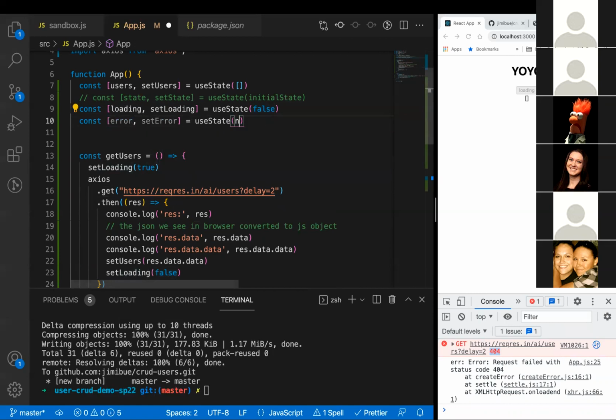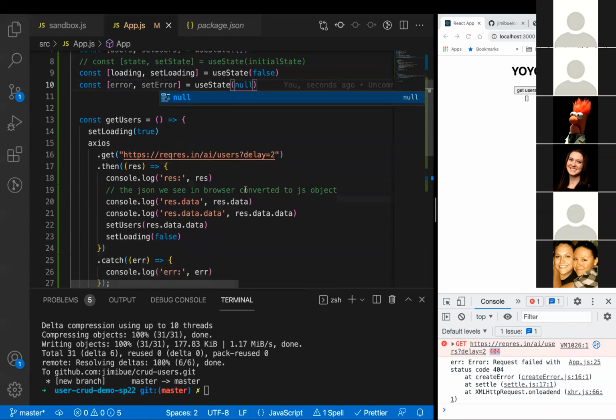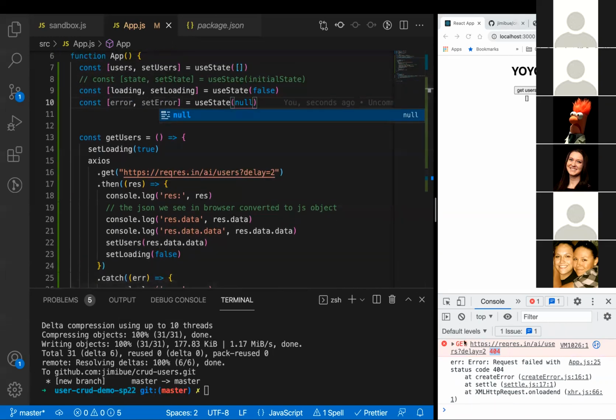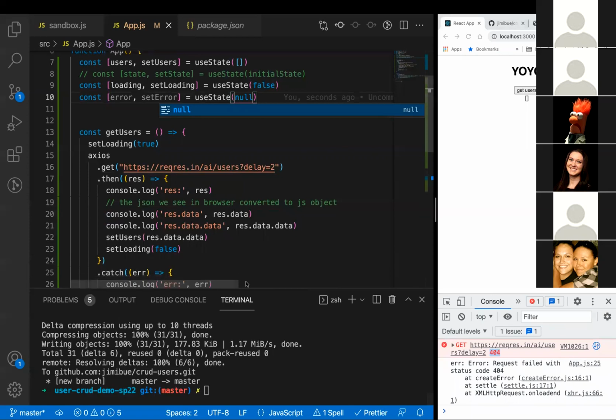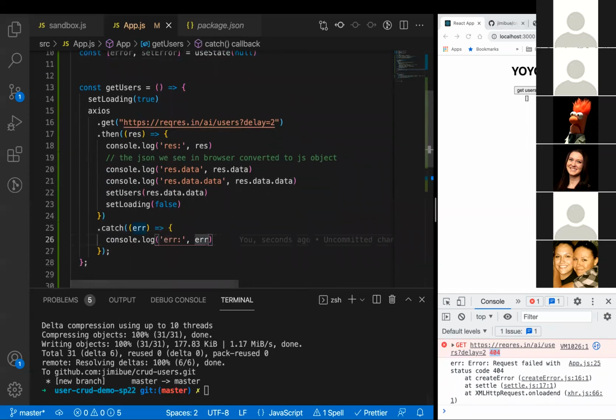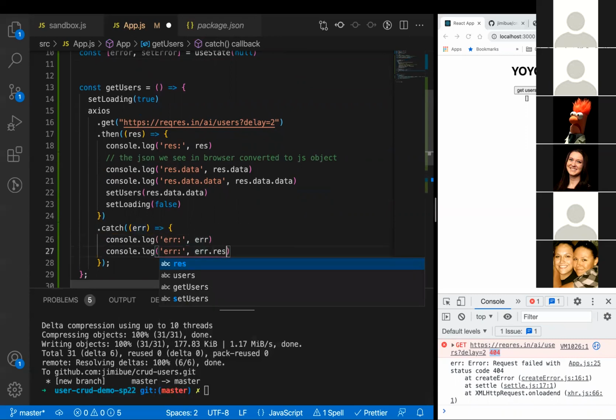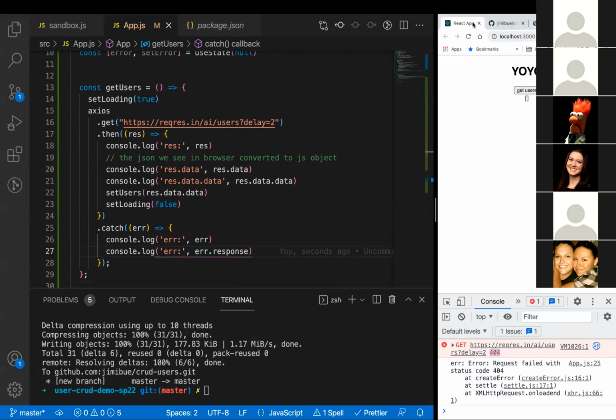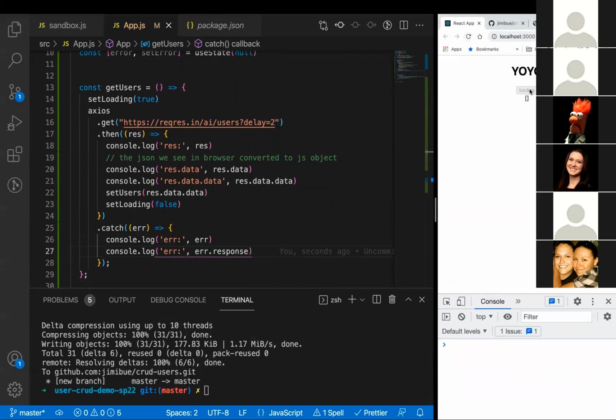And let's just set this to null. Just to show you this, we can maybe get a little more information if we do error.response. But notice when I'm doing this, it's logging the error.